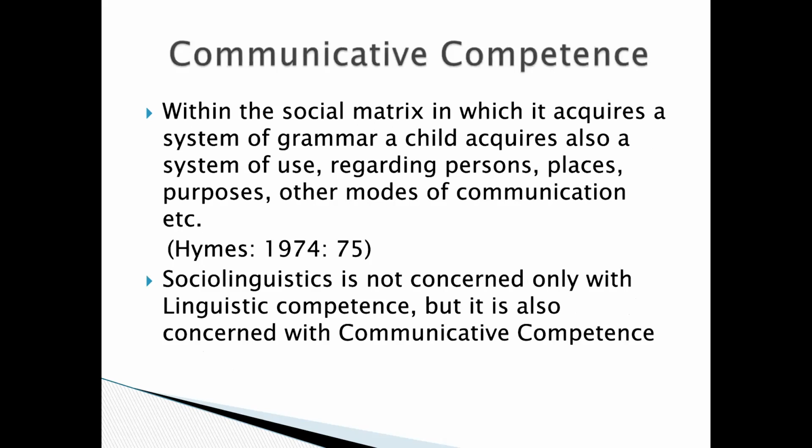Now we move from linguistic competence to talk about communicative competence. Now, the child will not only learn the grammar, but they also need to acquire how they should use language and how they should be speaking with different individuals. So they begin to learn that how they speak to their siblings might be different from how they speak to their parents. And so over time, we develop communicative competence, not just knowledge of the structure of the language, but also how to use the language.